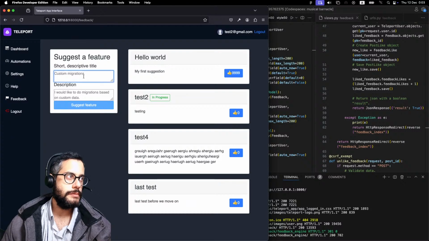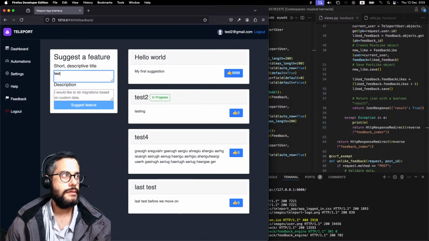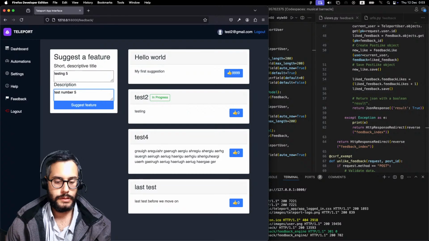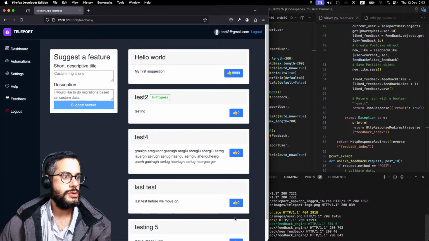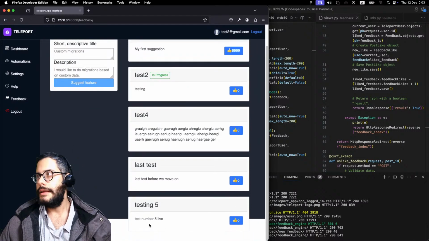I can type in something here, testing, this is test number 5, live, and we can suggest a feature, and we see that it comes in at the bottom here.